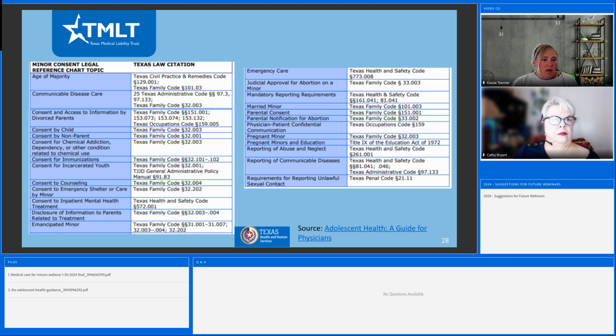And then I know Kathy had mentioned at the beginning of the presentation that we would include a resource of all of the laws that are referenced in the Texas Family Safety Codes. And here they are, so that you can reference them and just see how involved and how complex some of these topics are. And there are many exceptions, as we've noted throughout the presentation today. So if you have questions or you're not really sure, hopefully these resources can help you get to where you need to be in figuring out, am I able to allow someone to consent, or can the minor consent, and get the particular situation and get some answers from these different resources.